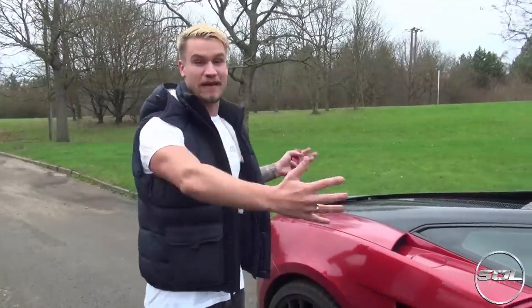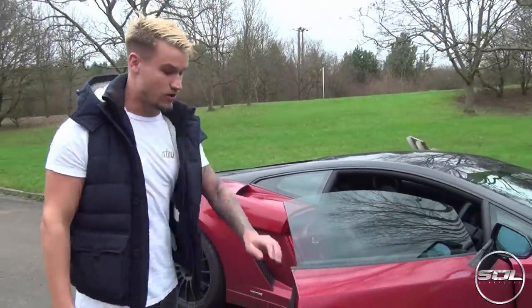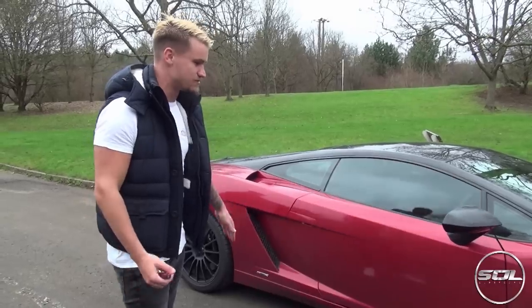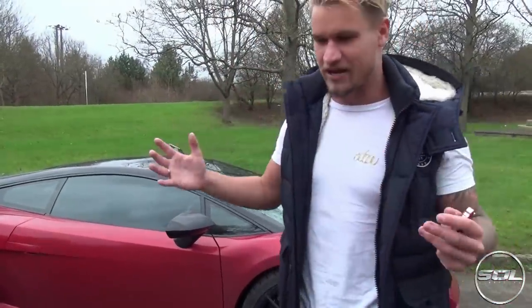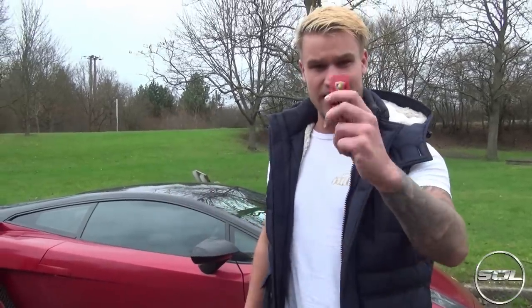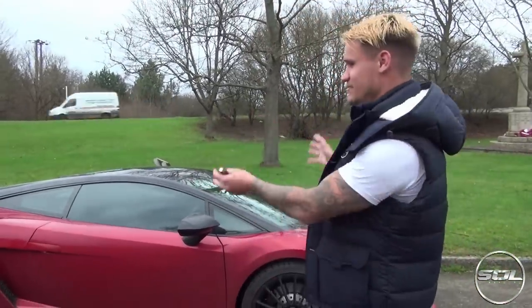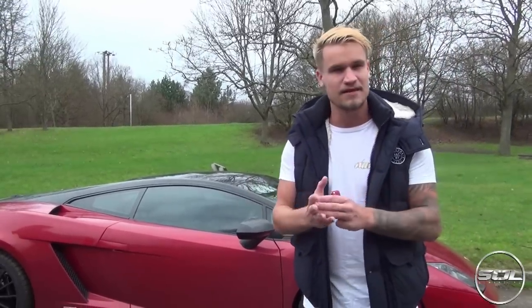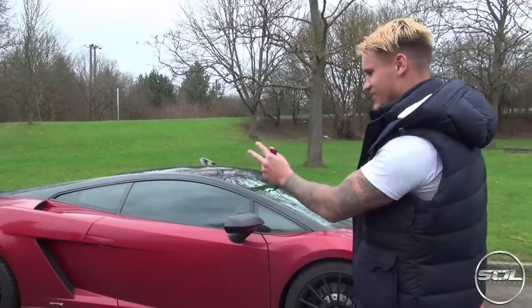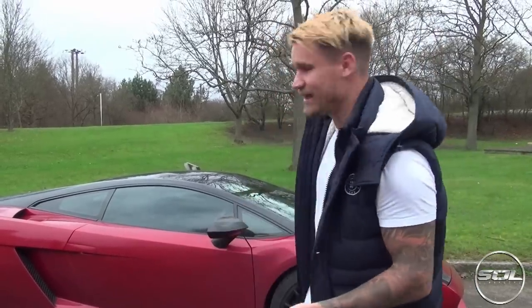And the final big cost, obviously, in this car is actually quite a recent one. As you can see, the car is no longer white, and Dub Customs have done an absolutely fantastic job in wrapping this car, both on the door shuts, all over the car. There's a big video of all of the details and stuff, including how they wrap my key to match my car. And if you want to go to Dub Customs and get something similar, it's going to be around 2,500 to 3 grand, and that is because the labor takes around 3 to 4 days to get this car looking how this car looks. And it's actually quite small, and they haven't wrapped the roof.